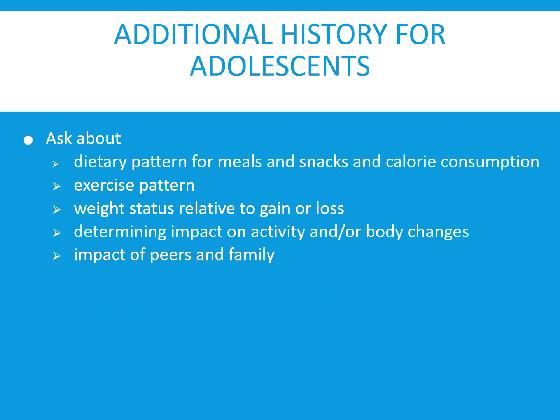With adolescents, they tend to eat a lot of junk food, high fat foods. We want to ask about their dietary patterns for meals and snacks and their calorie consumption. They are at risk for eating disorders in this time frame. What are their exercise patterns like? Have they had a steady weight gain or weight loss? What kind of activities are they involved in? And about their relationships with their peers and family.